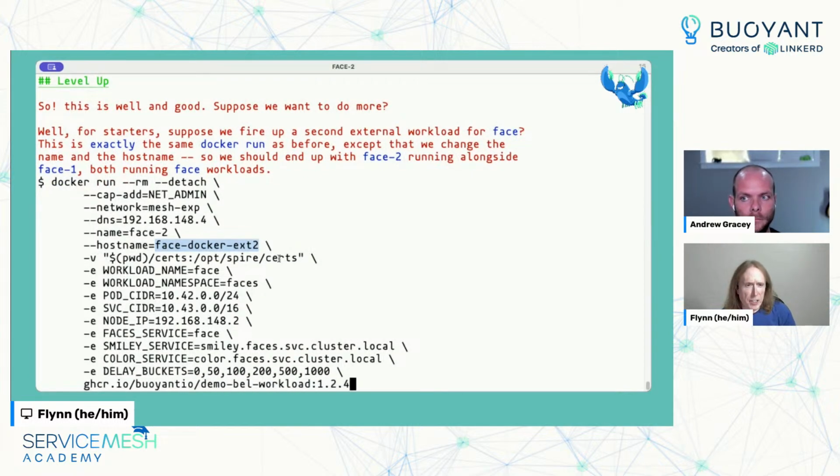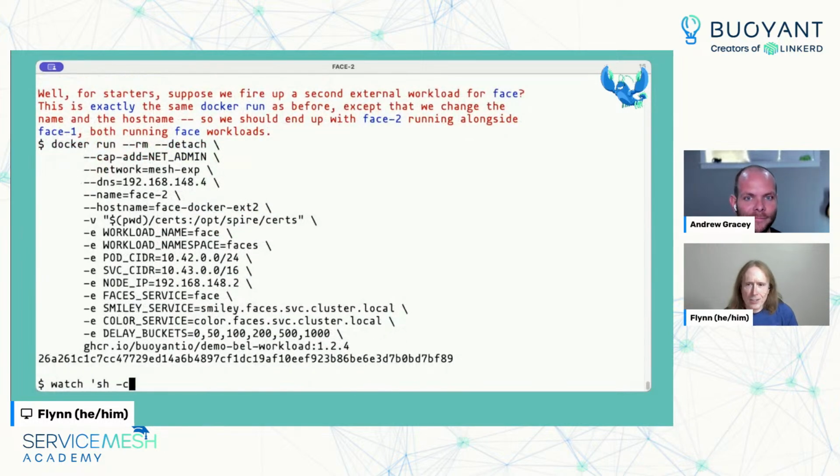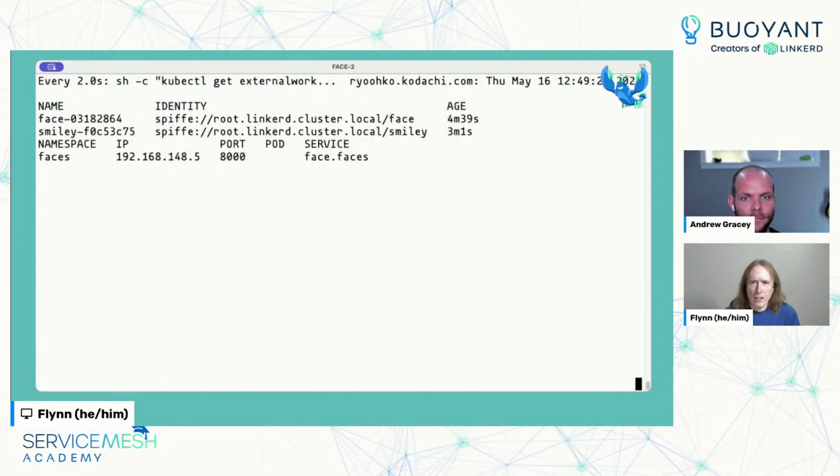I get to talk about this faster than the typing finishes, man. All right, so let's get that going. And now we'll get the same thing going here. I know. Imagine trying to actually type that during a demo. That would be awful.